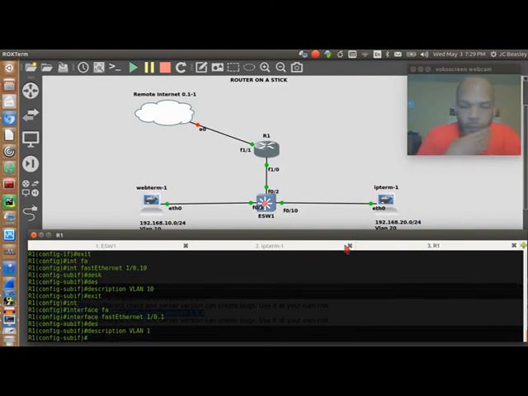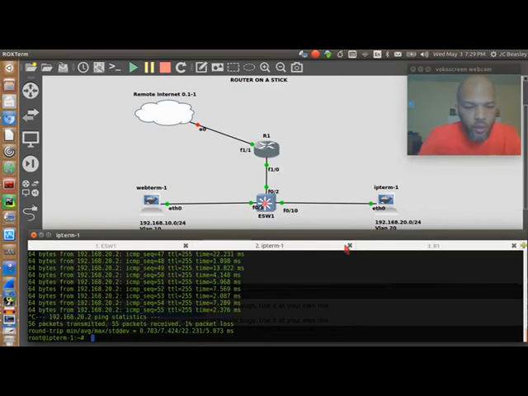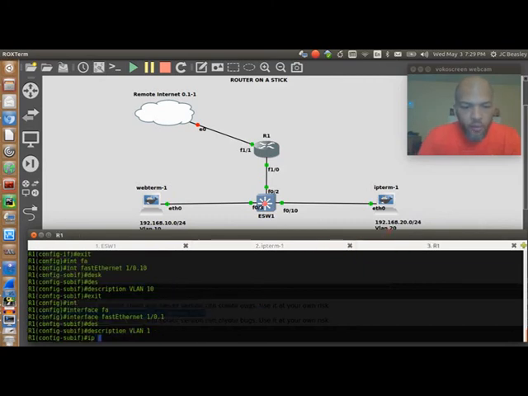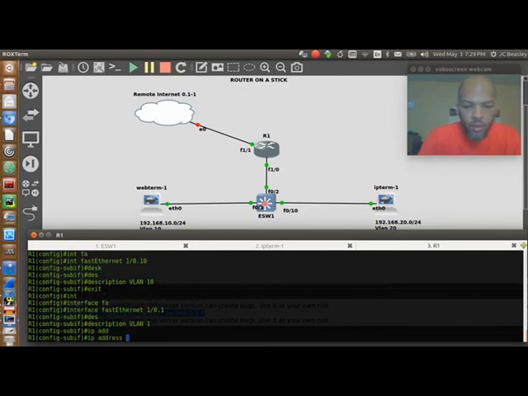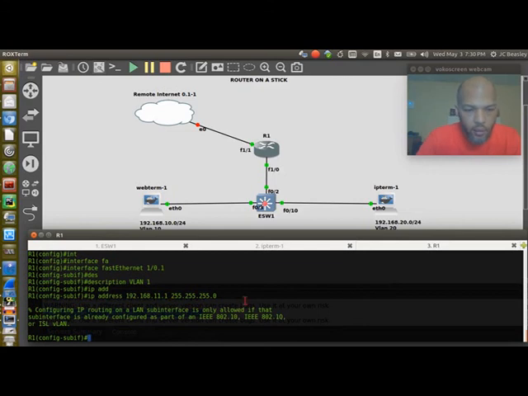Now, the important piece here, as I was stating earlier, is the encapsulation. So let me show you, if you try to put an IP address on it before you encapsulate the interface. So IP address 192.168.11.1 255.255.255.0. See, here's what it tells you.